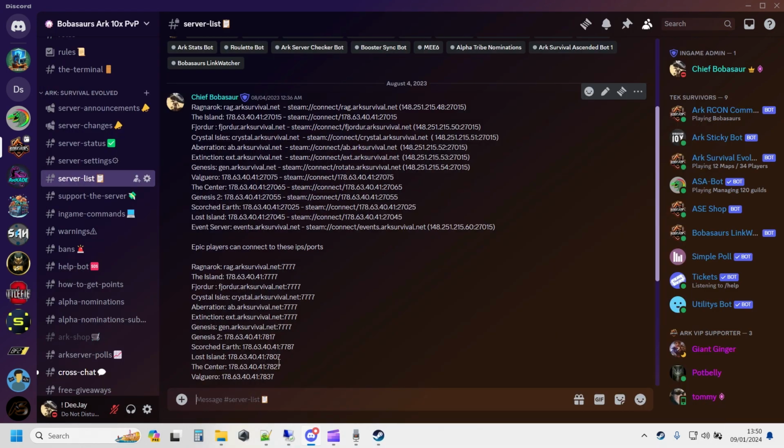And now for you Steam users here. The first thing you want to do for Steam is make sure you get the right IP address and port. So I don't have Fjordr in my favorites, so I'm going to choose that one. First of all, I'm going to take the IP address here. And if this doesn't work, then we can simply use this one here.